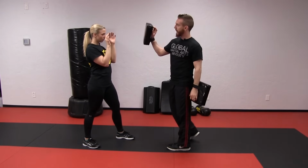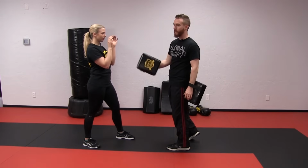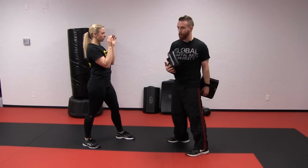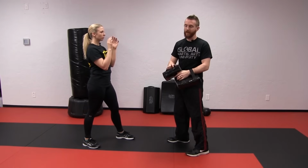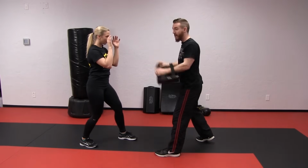You don't want to hit the pad that's directly across from you because you're not going to have proper body alignment. You're not going to be rotating enough, all that good stuff. Also, it allows me to kind of get some reps in myself. If you look at it, we're both in the same stance right now.